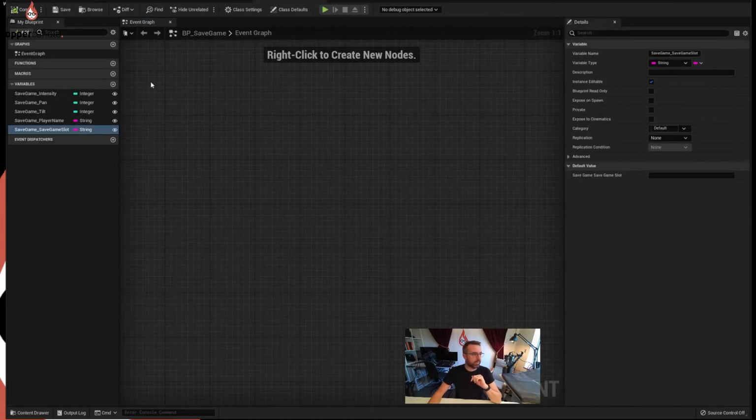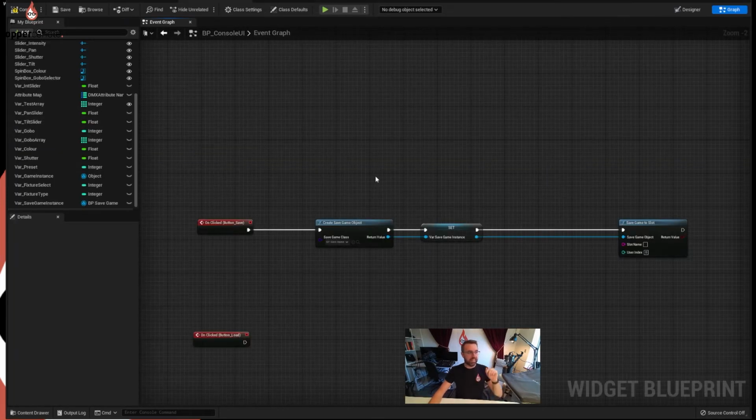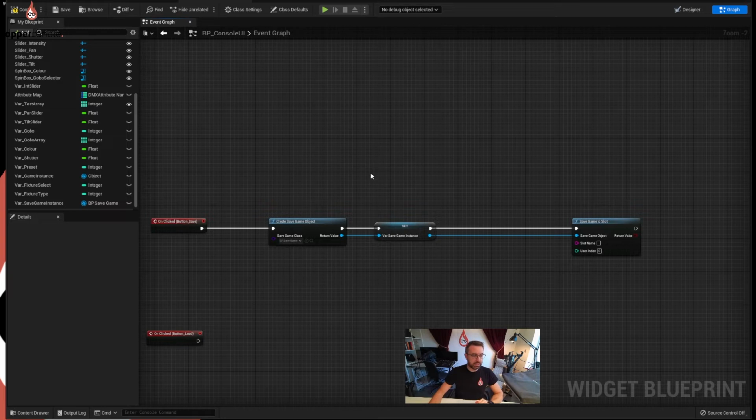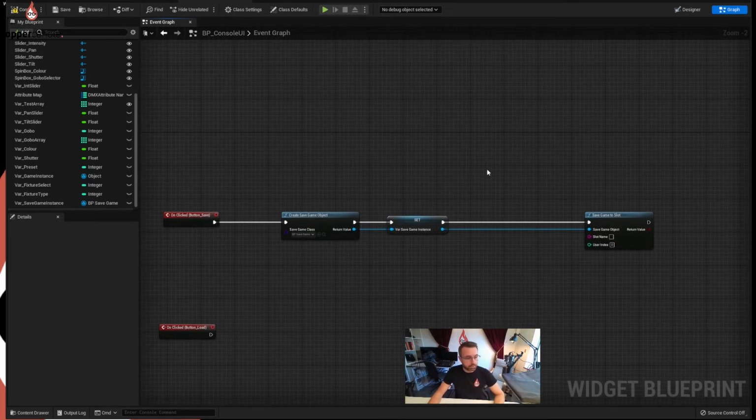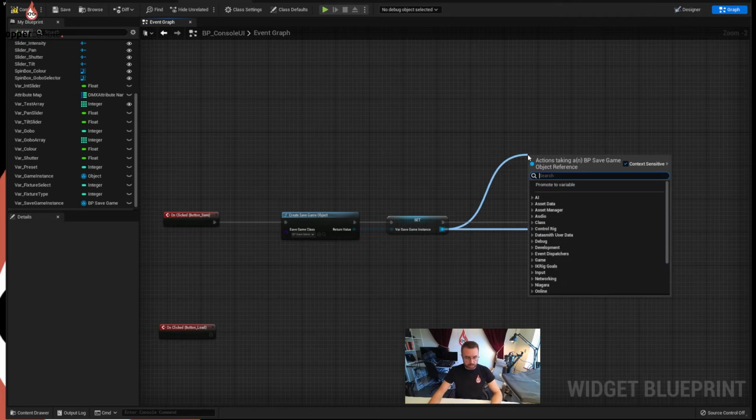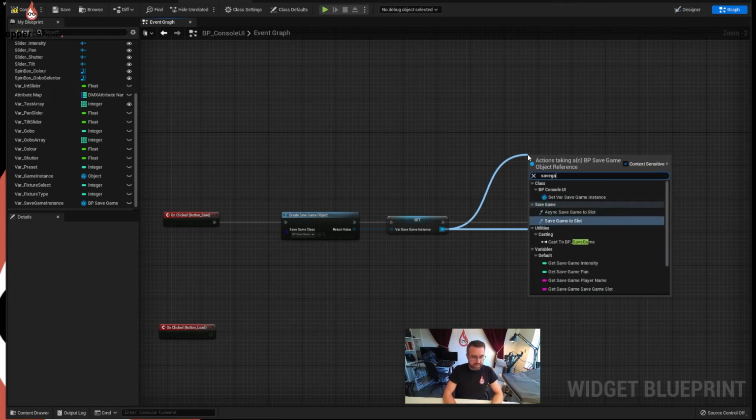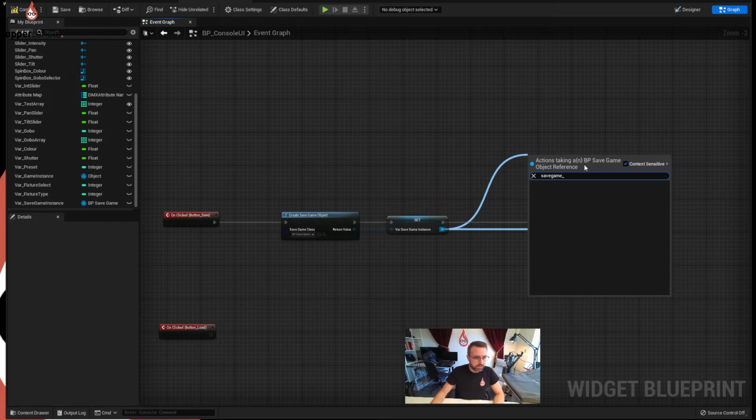Now, we have got variables in our save game blueprint that we need to see in the UI blueprint. So we've said, by putting this in, please can I have a look at the BP save game variables and can I push information into it, please? It's very polite, you see, lots of pleases and thank yous in blueprints. They always talk to each other with P's and Q's, right? So we need to now set the value of the objects or the variables in the other blueprint. So what we're going to do is drag out of this variable and we're going to look for our save game underscore, or we can turn off context sensitive, hopefully it'll come up.